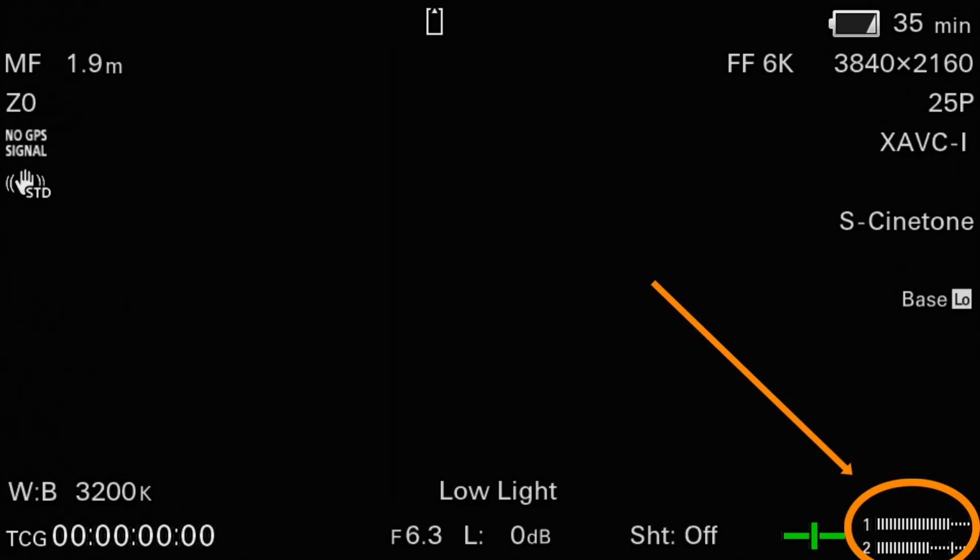Let's go back to the screen. What I couldn't change is the level of the bar graphs here in the lower right corner. It is, from my point of view, always channel 1 and 2. I couldn't find a function to change this to channel 3 or 4. So if I find it out, I will make another video and give you a notice in the comment field.